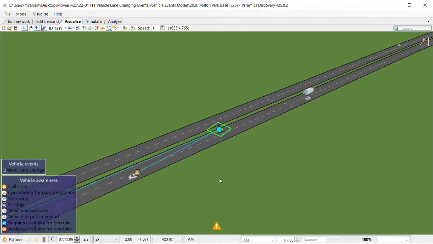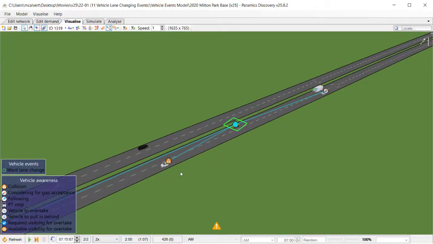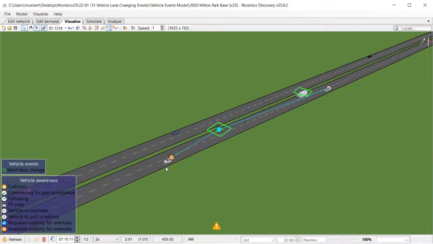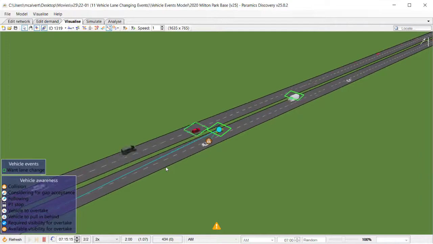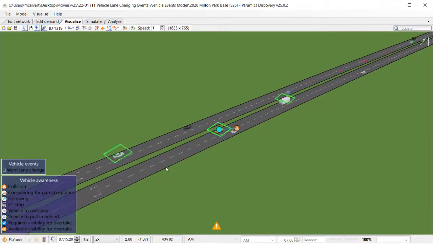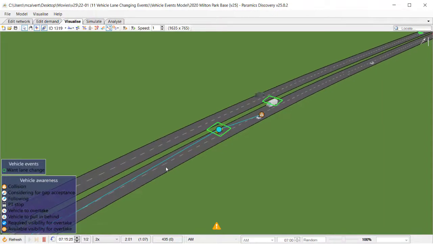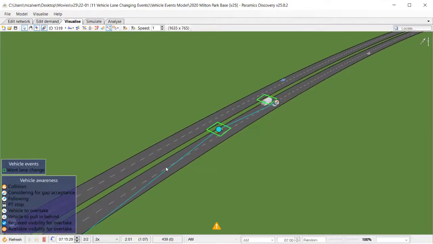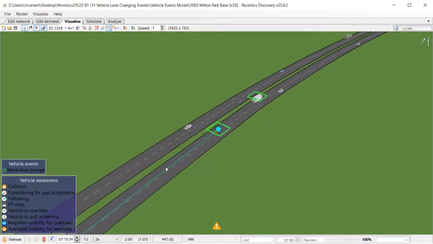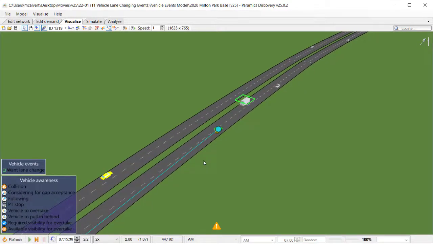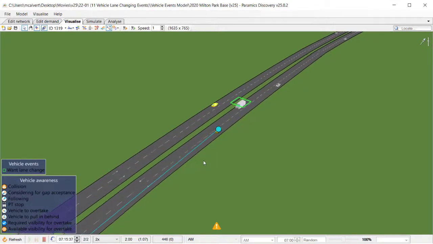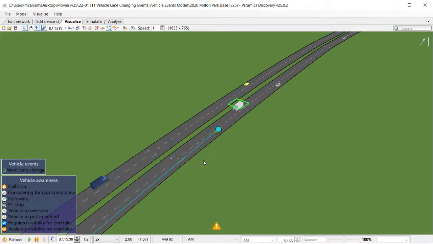If I step it forward, we can see then it's also identified this vehicle here. And at the moment, it's considering that there will be a collision with this vehicle if it tries to move into lane 1. So I expect it not to either pull in, slow down, or to pass the vehicle, and we can see it now passing. Now, once it's got past that vehicle, I expect that collision symbol to disappear, be replaced with the gap acceptance one, and then it moves in to lane 1, which is the desired effect, and you can see that green square now disappears because the lane change has been made.